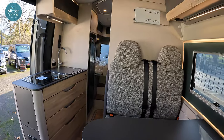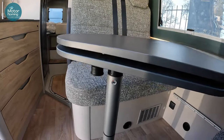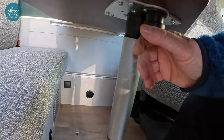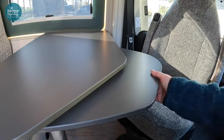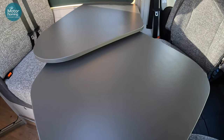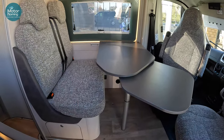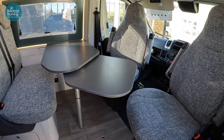There are some great little uses of space in this 2023 model that I think you'll like. You'll have seen as we came in there's a double-aspect table. Just grab the little popper, pull it down, and then this slides out. It's got more than one locking point so that, as it comes out to its full extent, it just locks in place. You can have at least two people over there, and everyone gets a section of table. Handy little design.